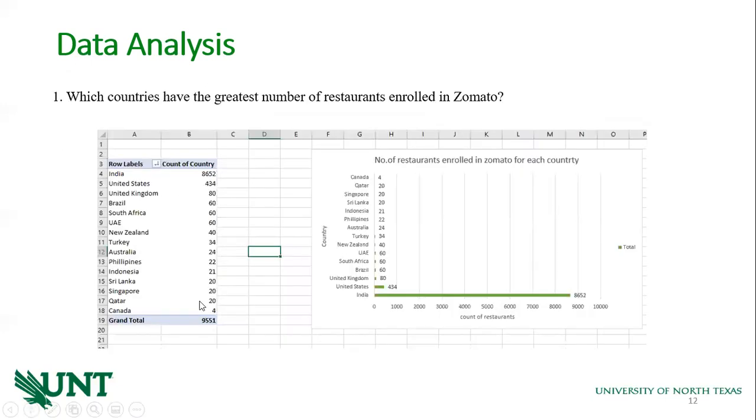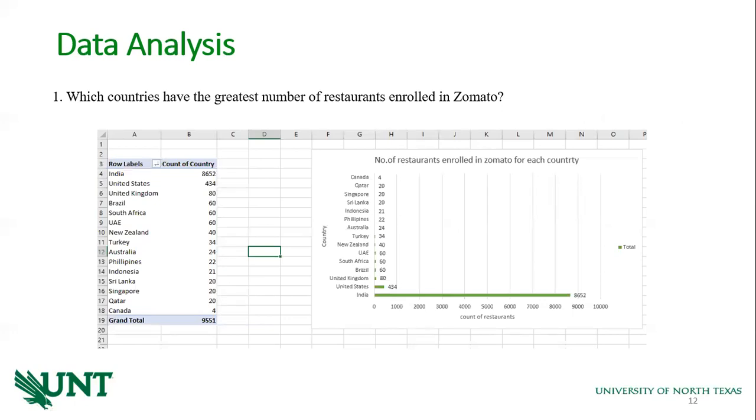So for the data analysis, the first goal is which countries have the greatest number of restaurants enrolled in Zomato. I've used the concept of pivot table and pivot chart to count the number of restaurants enrolled in Zomato by each country. As we all know, Zomato is famous in every country. I performed analysis to understand which countries have the greatest number of restaurants registered with Zomato.